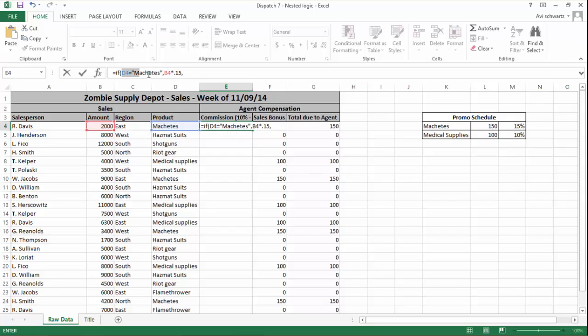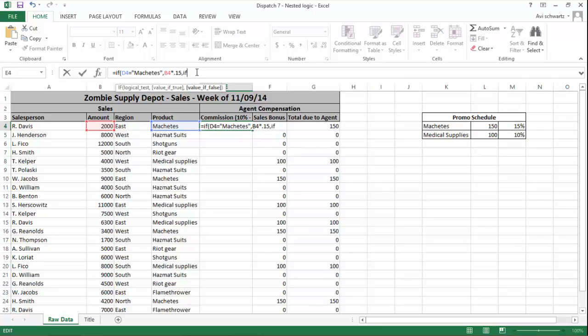So we have our first logical test here, and then we have our first true output, which is dollar amount times 15%. And then instead of a false, right now we're going into our second if statement.